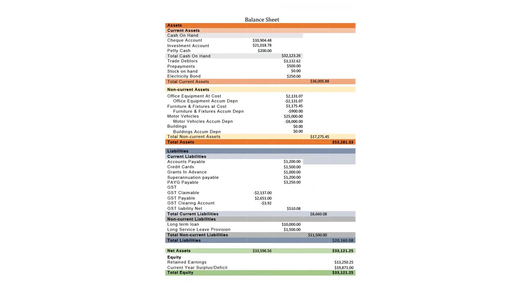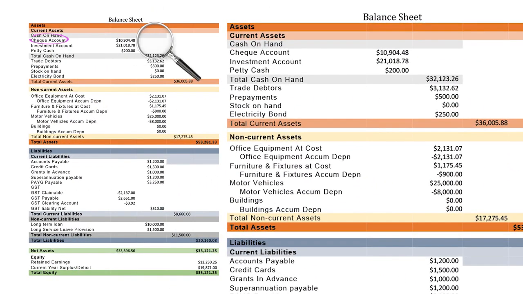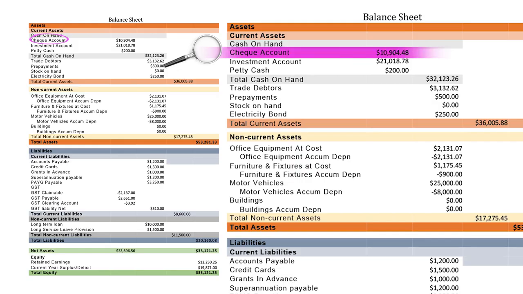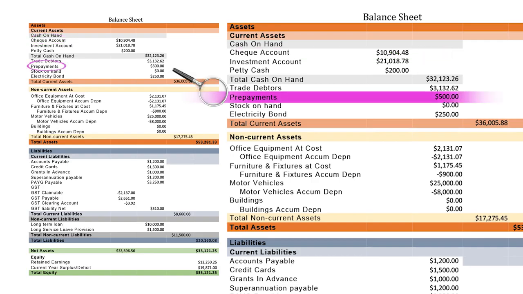A quick overview of the balance sheet are looking at things like your bank, which is the inflow and outflow of cash into and out of your service. Prepayments are items such as insurance, which is a cost that provides a benefit to your service over the whole year. So it's broken down into monthly amounts and allocated via a journal to your profit and loss report on a monthly basis. This amount represents the cost used up in that month.